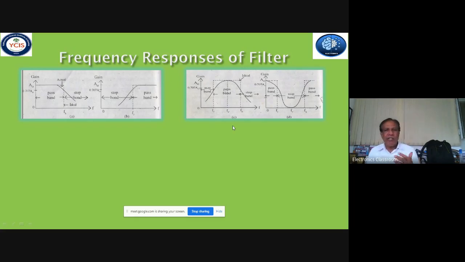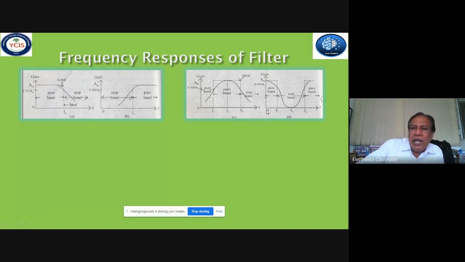And in all, I would like to conclude that the band pass filter is a filter that can pass a certain band of frequency and attenuate a certain band of frequency at the lower side and a certain band of frequency at the higher side, so that filter is known as a band pass filter. We can remember that the band pass filter has two stop bands and one pass band, and it can pass the band of frequency and stop the lower and higher frequencies.